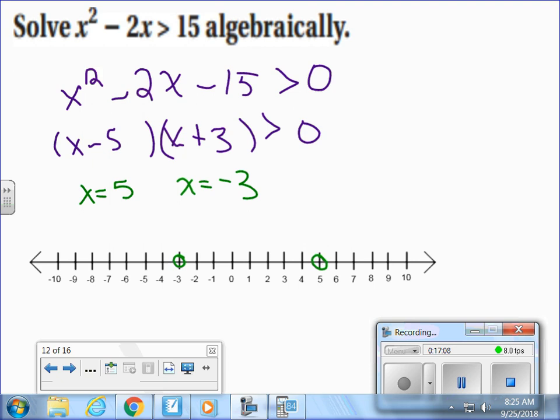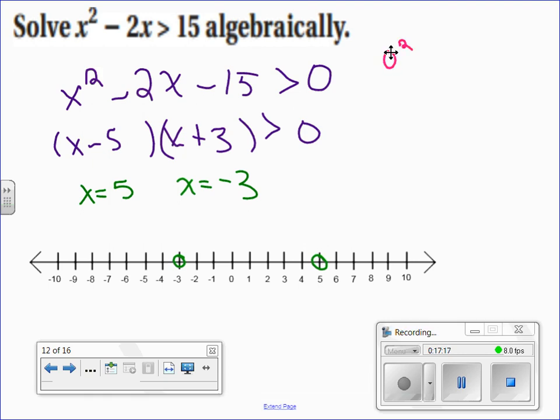I'm going to test them in the original function at the top. I'm actually going to start myself off with testing 0, because you know me, I'm on Team 0. So is 0 squared minus 2 times 0 going to be greater than 15? No. So this zone is not going to be shaded. You can just write no up there if you want. Then odds are we'll be shading the zone up here and the zone down here. It's just how these ones work.